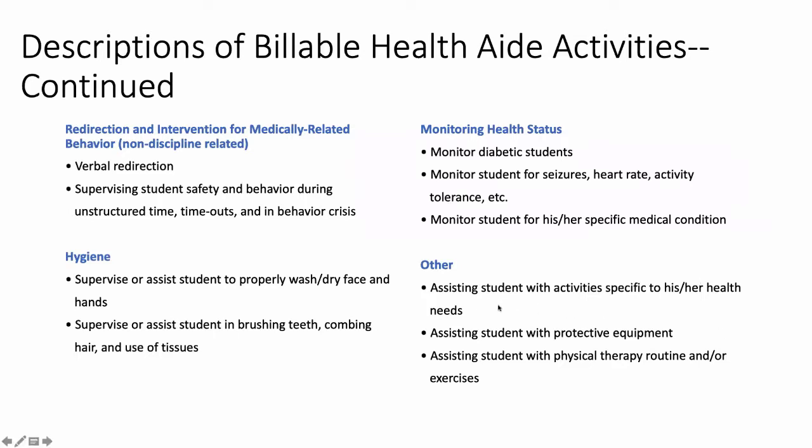Other areas could include assisting a student with specific activities related to his or her health needs, assisting students with protective equipment, assisting students with physical therapy routines and or exercise. So again, these are all just some more descriptive activities that could be billed to Medicaid, as long as that is a need and it's related to the individual student's IEP and listed in relation to their medical condition. So that's just the overview for what is billable for health aides.